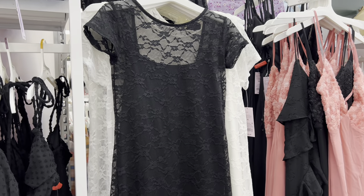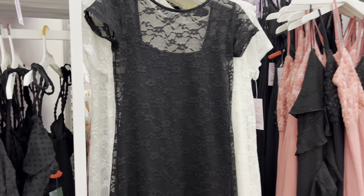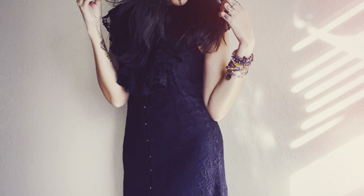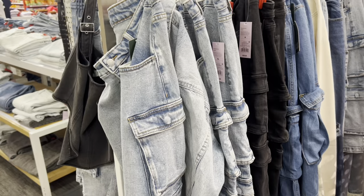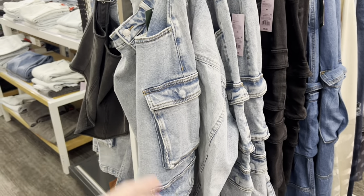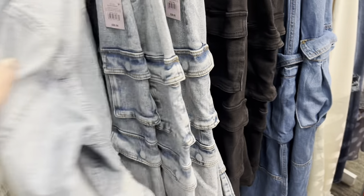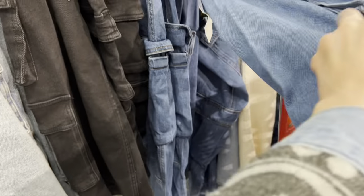This reminds me of something I would have bought and worn back in high school — these were really popular. It's definitely giving me those vibes, but I'm not fitting in an XXS. If you want a Kill Star dupe, this is totally giving me Kill Star vibes — I have a dress that looks somewhat like this with lace down at the bottom. They have a white one too, if you don't want to go full goth. Crazy how much fashion repeats itself — back in the '90s, these were all the thing, like big chunky cargo skirts and pants. Now it's all back in fashion again.